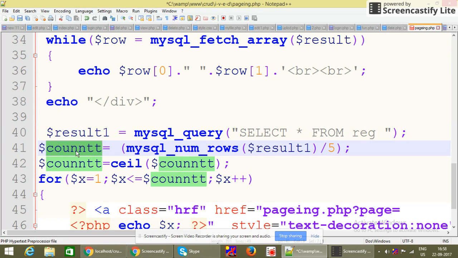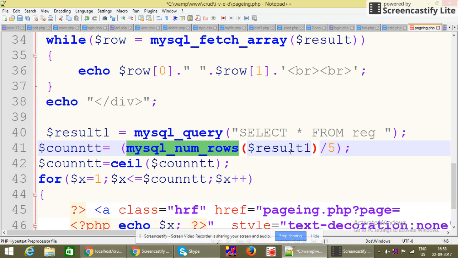Now I take one variable called count. mysql_num_rows will help me count the number of rows in my table. So count equal to mysql_num_rows of result1.